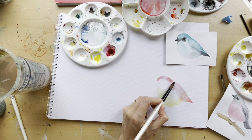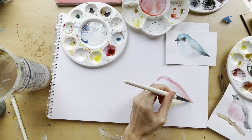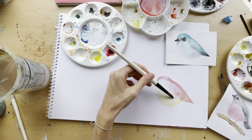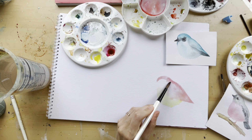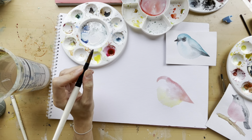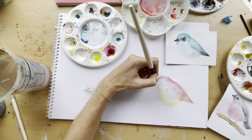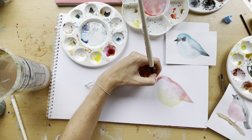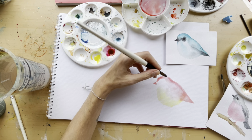Starting with the head, at least then you get an idea of how big it's going to be. Let's give it a little bit of a feather so we get some of this yellow merging in. And then I will, just so that I know where the nose is going to be, even though I'm going to come back and add that in a different colour, like a darker colour, like a black or a brown.